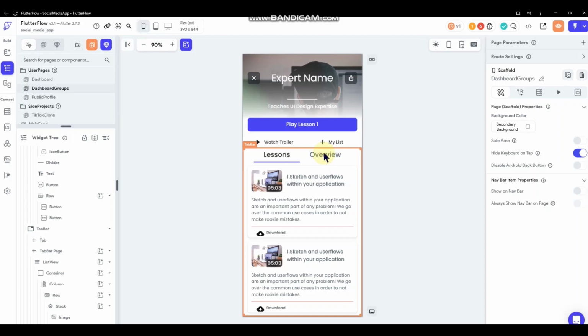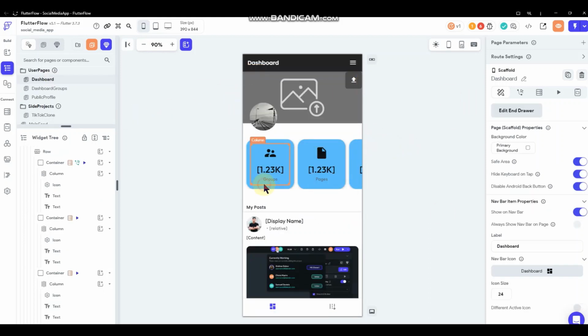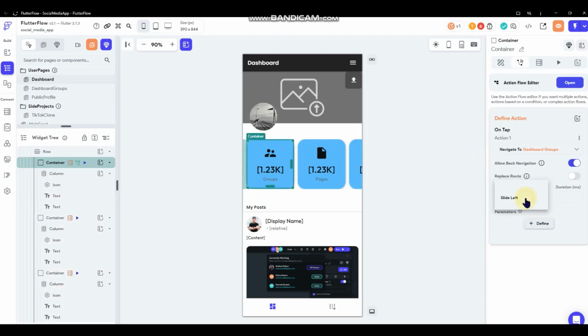All right, so I'm going to do some stuff up here with this. You know what? Let me go back here real quick. I want to change how I'm doing this. I want this to slide. Yeah, we'll do a scale. When you do a scale transition, make sure you always put in a duration.